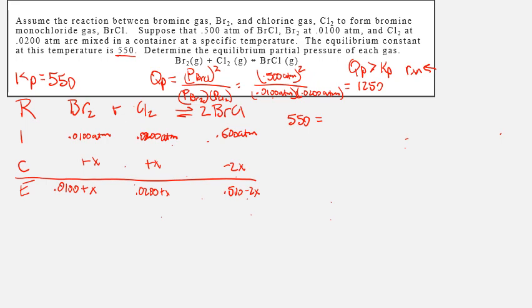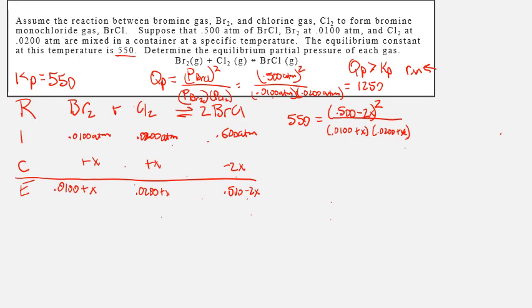So I have the 550, and then I can place my concentration or partial pressure for the BrCl, 0.500 minus 2x, and that is a quantity squared. And then I have 0.0100 plus x and 0.0200 plus x. In this situation, because I have initial concentrations given for each one, doing the 5% rule is not really an option. We have to do the quadratic equation to figure this out.